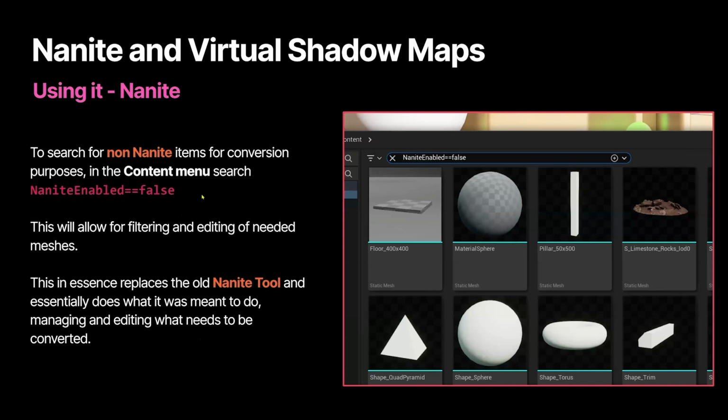Nanite. Now, I mentioned this in one of our labs. So if you want to find out something that isn't Nanite, in your search bar, at the top of your content browser, you can type in Nanite enable false. This has taken the place of, we used to have a Nanite debugger. We got rid of it, and this is using it. We just figured, why have another menu when you can simply just type in this and you can find out what isn't Nanite. It's really just what that is for.